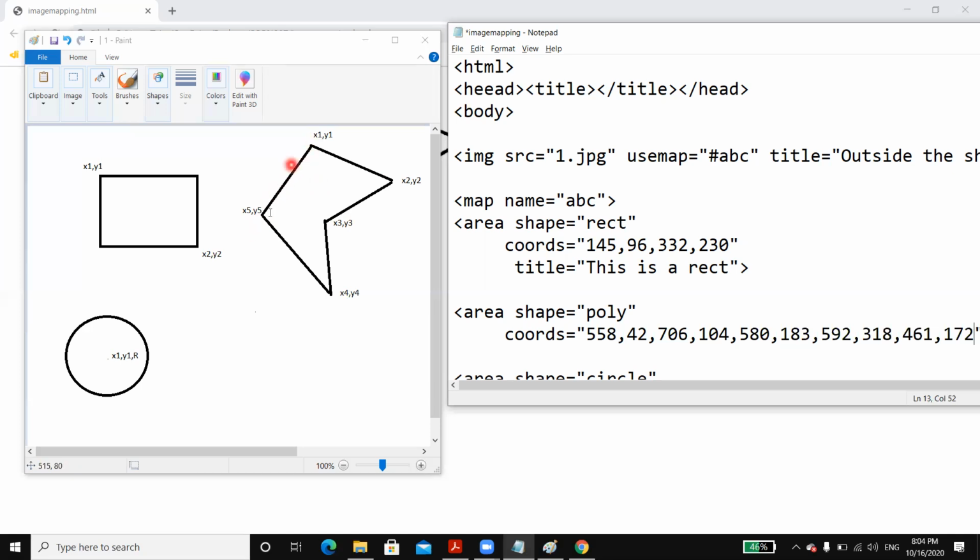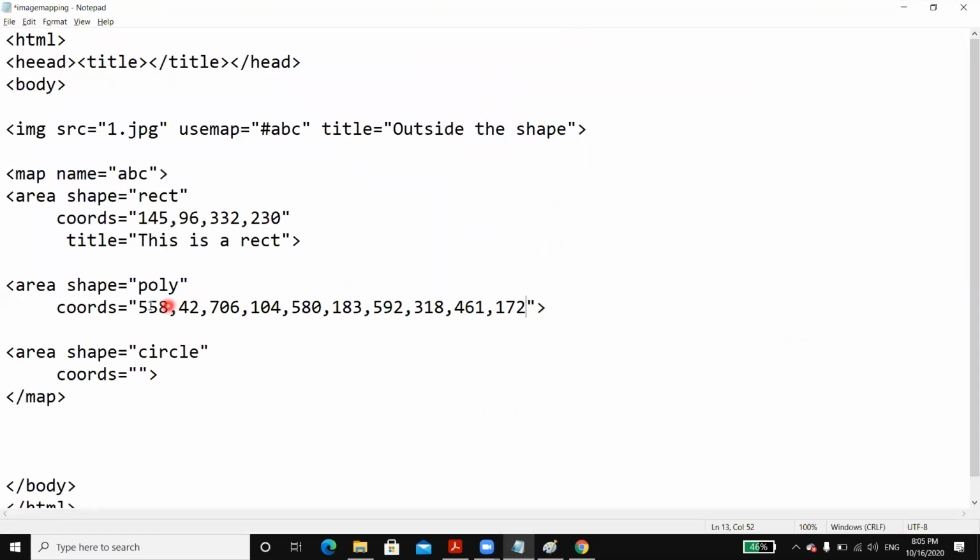Now, after you are done with the polygon, make sure that your first point is covered, because only then can it form the closed region. When you started with x1, y1, it should come back this way. All the points have to be covered, and you also have to mention the coordinates of the first point, where you started from. Otherwise, if you do not write the coordinates of this point one more time, even if you keep a cursor here or here, the browser will not understand the exact location of the cursor. We have already written the program here, and the initial point was 558 and 42. I can simply copy it and end with the same thing.